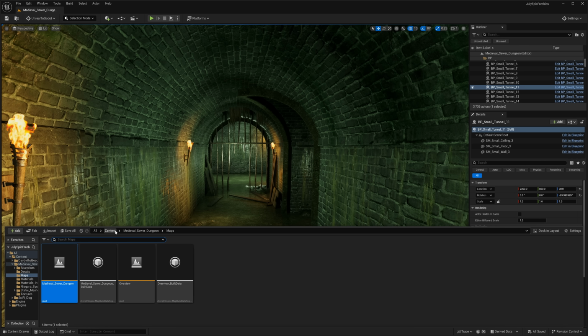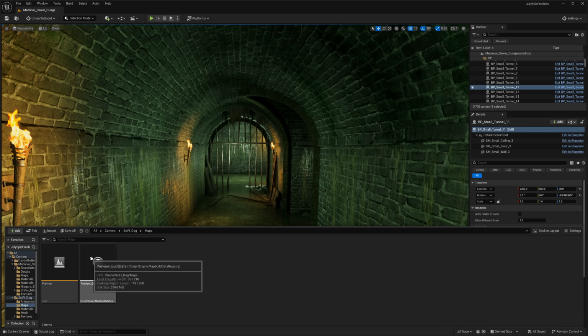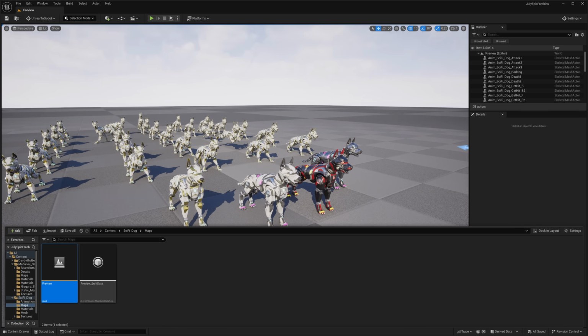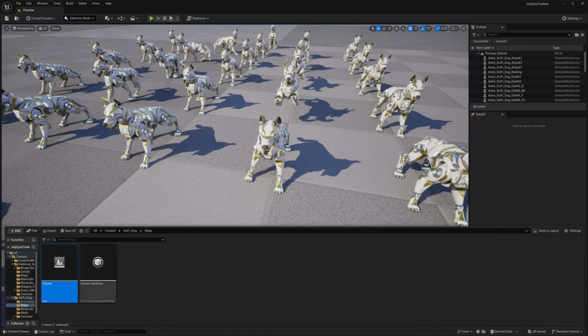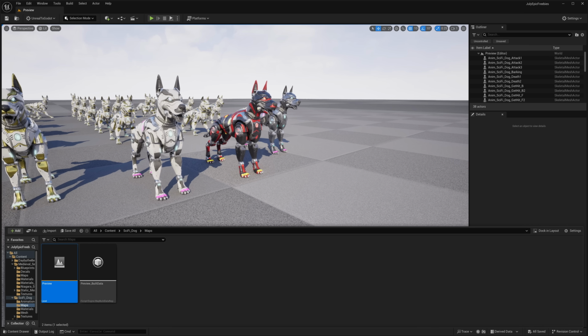What else do we have this month? Well, we have this one. This one is available for Unity as well. So this is a cyber dog, which basically is kind of like a normal dog with some sci-fi trappings on top of it. So you can see this guy, different texture sets available for it.